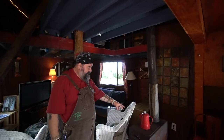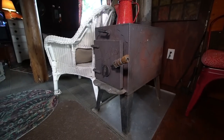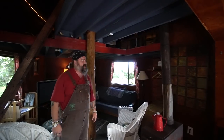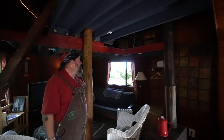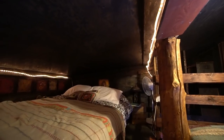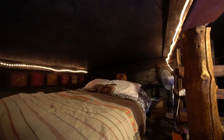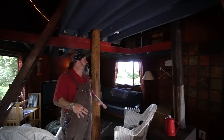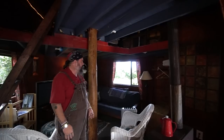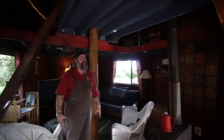You can kind of see the wall structure here — this was the original wall of the treehouse. When we opened it up and built the other deck, we opened that wall up and took the door out, and the ladder downstairs used to come right in here. We hauled this homemade stove in. Originally there was no insulation — it was just a bare bones cabin where I'd come with buddies and hang out and do some writing. Then people started coming to stay, and we built this loft with a queen-size bed and a single bed above. Year after year we kept adding things and insulating it.